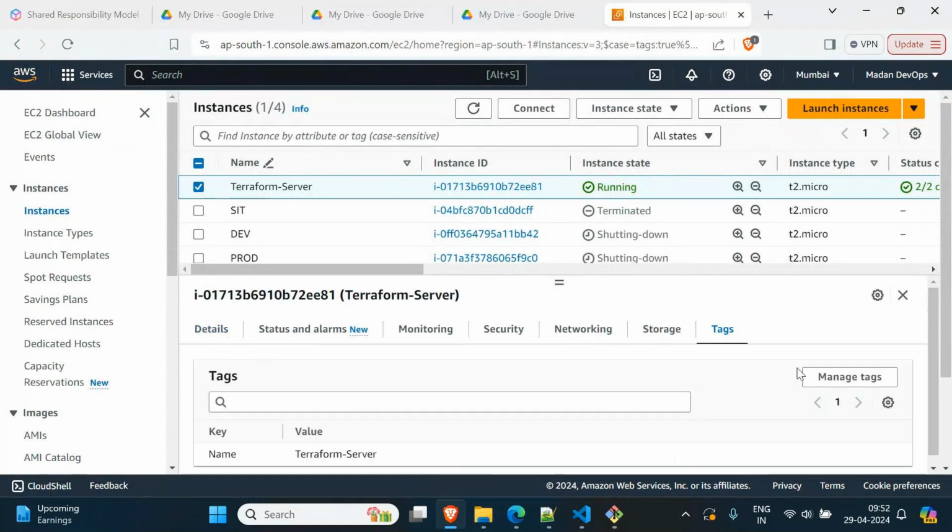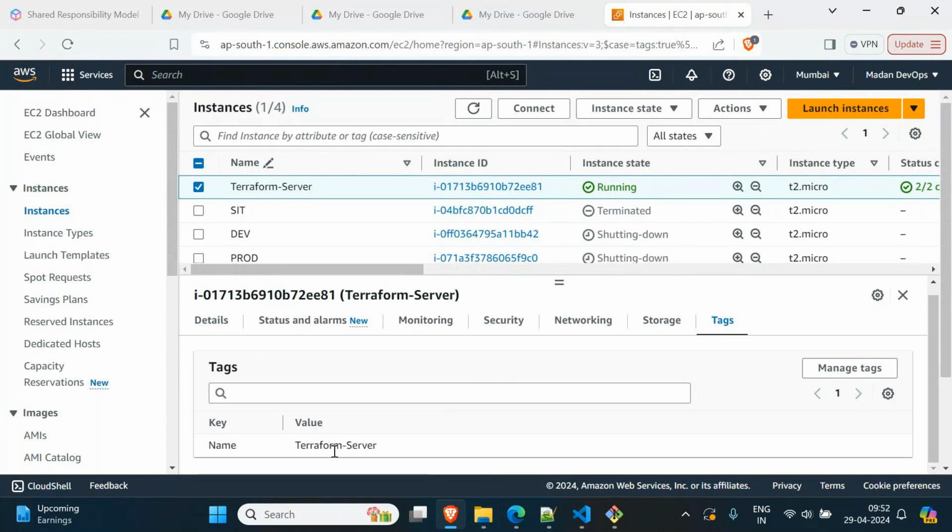As of now it has one tag, name and Terraform. Similarly, I want to give a few more keys. Tags is a kind of property that can take multiple keys and multiple values. Wherever you want multiple keys and multiple values, you can go with local variables.